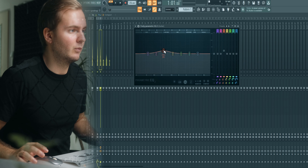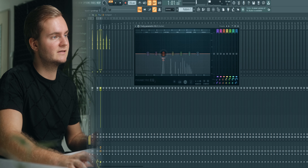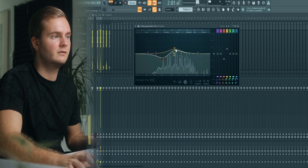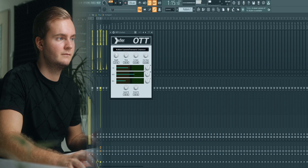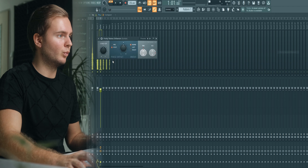Let's add some processing. I'm gonna do some individual processing on the guitar lead first, then process them all on the bass channel. What I want to change on the guitar is it has a lot of body around 260 hertz, so I'm gonna bring that down a bit and then maybe boost this area. I'll also add some OTT and make it a bit wider.